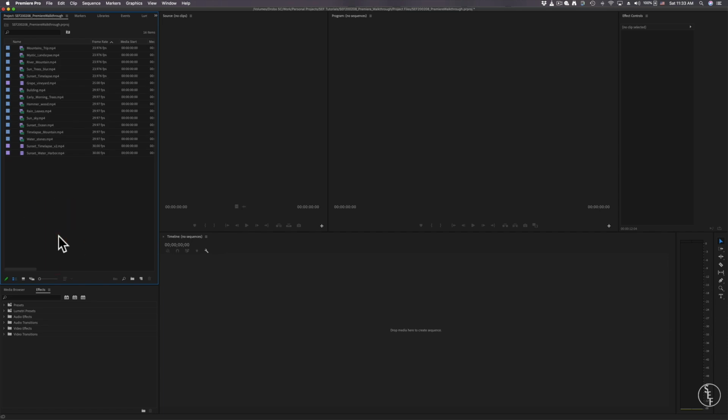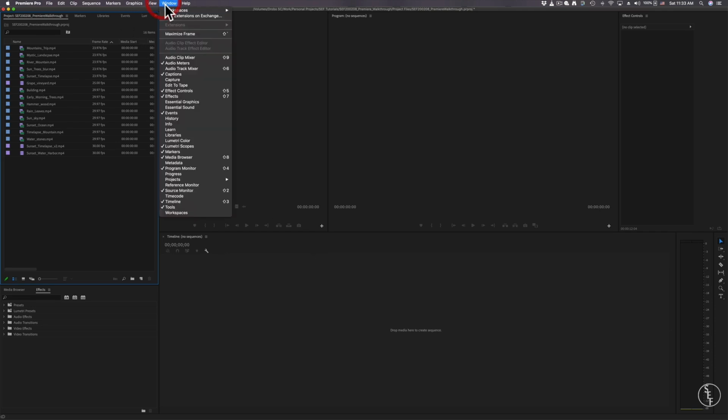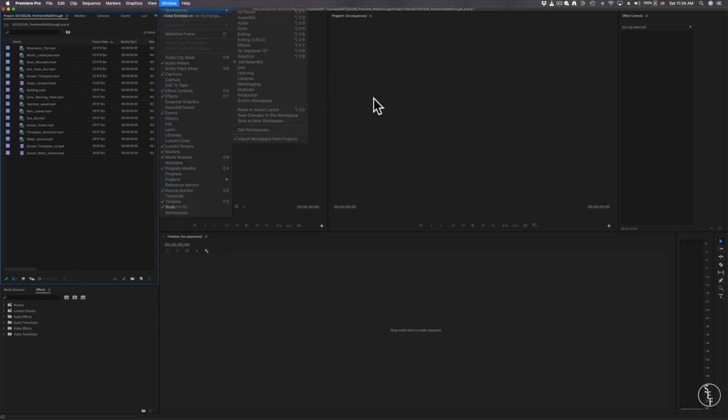Before I get started editing my clips, I just want to briefly talk about all of these windows you see in Premiere. Everything that you see here is considered your workspace, and you can move any of these windows around how you'd like. Every editor has their preferred setup, and if you'd like to see other variations of workspaces, you can go up to Window, Workspaces, and see the different types. There's one for color grading, audio editing, graphics editing, and you can even create your own custom setup, which I have at the bottom here with Scott's workspace.